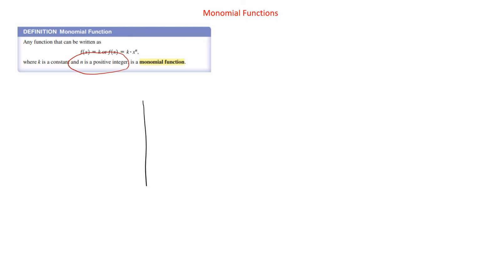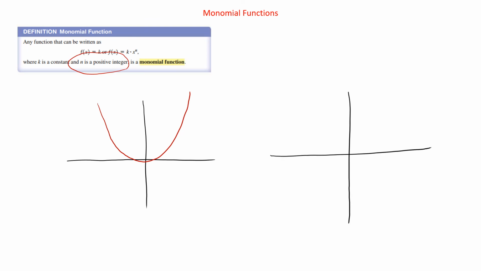We have our even functions, which look kind of like quadratics, where they're going to be going like that. And we have the odd functions, which look like cubics, which go like that. Now, a linear function, x to the first, that's an odd function. It looks kind of like a cubic. It's just flattened out. The higher the exponent gets, the steeper it gets.